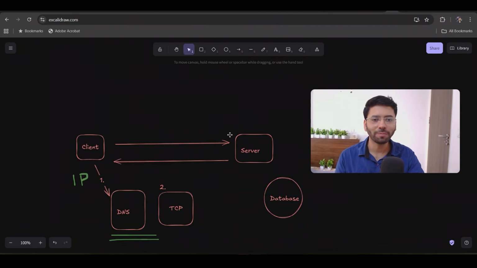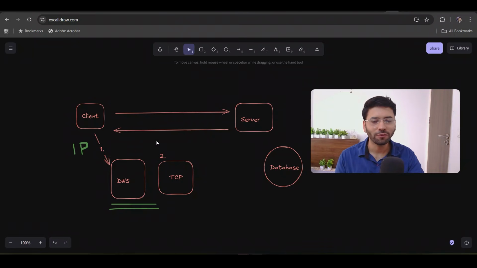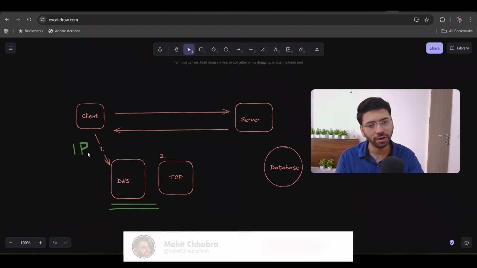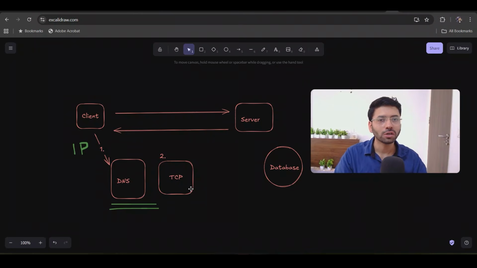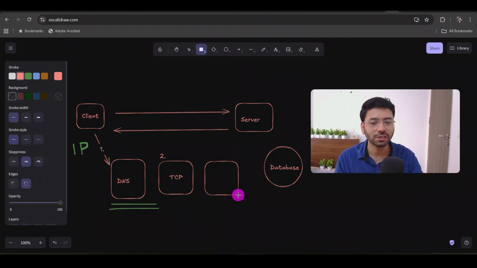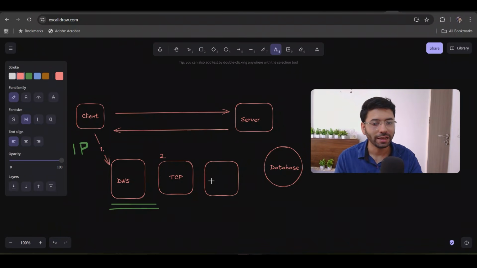So now coming back to the diagram that we were creating, right? This was client, server, database. The first step was the DNS. From DNS you got the IP address. Then the second part was the TCP connection, because only after having a TCP handshake is your connection built, and after that you can send the data to the server in TCP packets, right? After this, the next step that we just discussed was TLS.